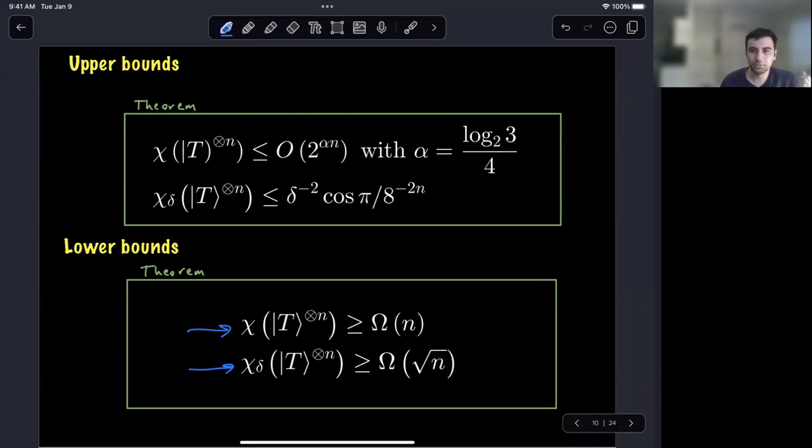These results were established by 3 independent groups, and one was the work of Farrokh-Labib. Actually, the technique used by Farrokh-Labib, he couldn't use it for the approximate rank, but he had a more general result for the exact rank, and he could prove the linear lower bound for the exact rank. And you can see that there is a huge gap between the lower bound and upper bounds, and we believe that we should be able to improve the lower bound.